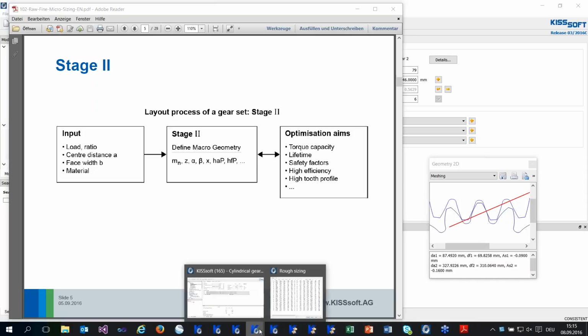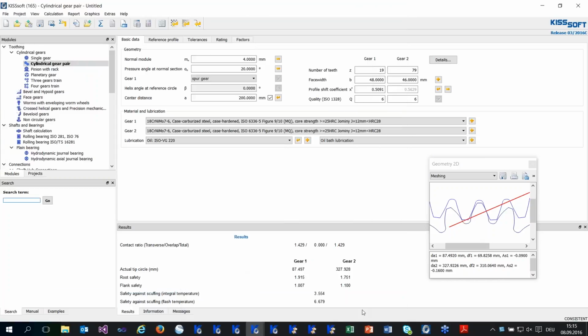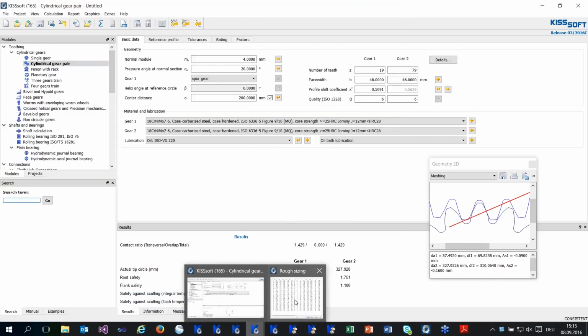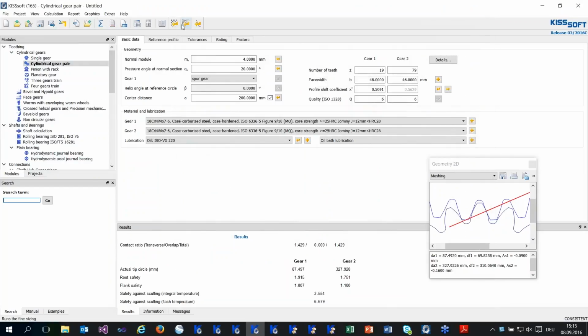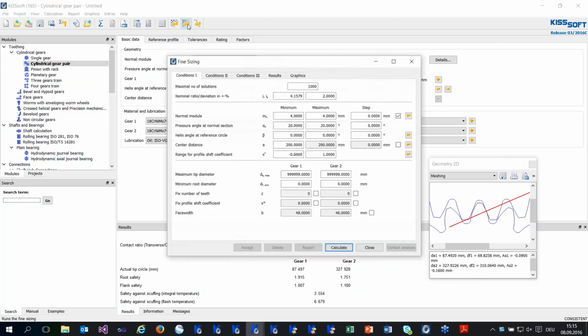If I go back here, now I will close the row sizing, and I will call directly with the data I have here, which is constant. I calculated it, and I go now to the fine sizing.